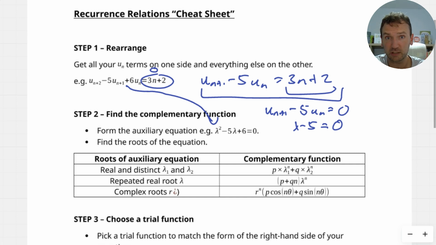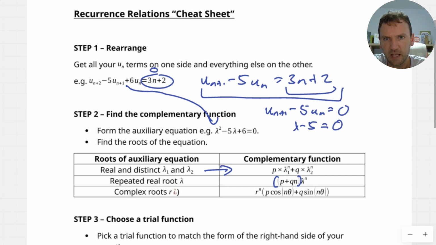In the second order case, though, it's difficult because you've got three possibilities. If you get two real distinct roots, lambda 1 and lambda 2, then we can go straight to saying that it is some number p times lambda 1 to the n plus some number q times lambda 2 to the n as our complementary function. If we have a repeated root lambda, we might be tempted to just say p times lambda to the n plus q times lambda to the n. It doesn't give us enough generality, so we have here in brackets p plus qn, times lambda to the power of n.